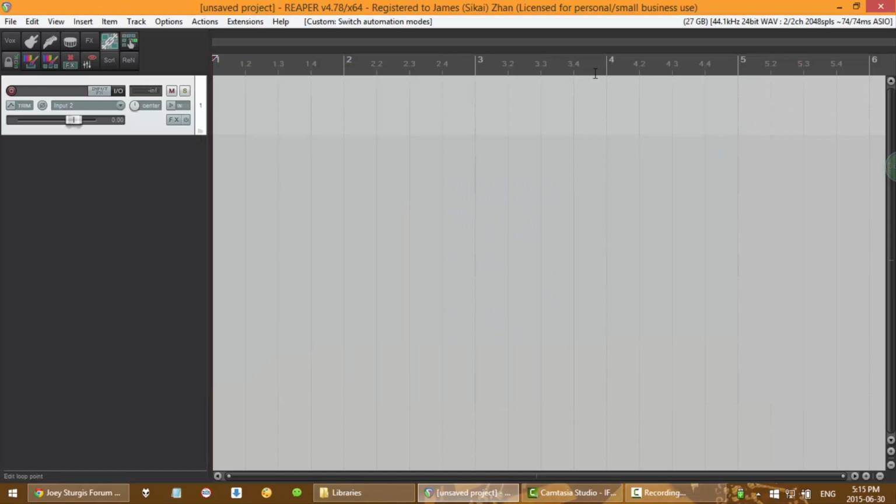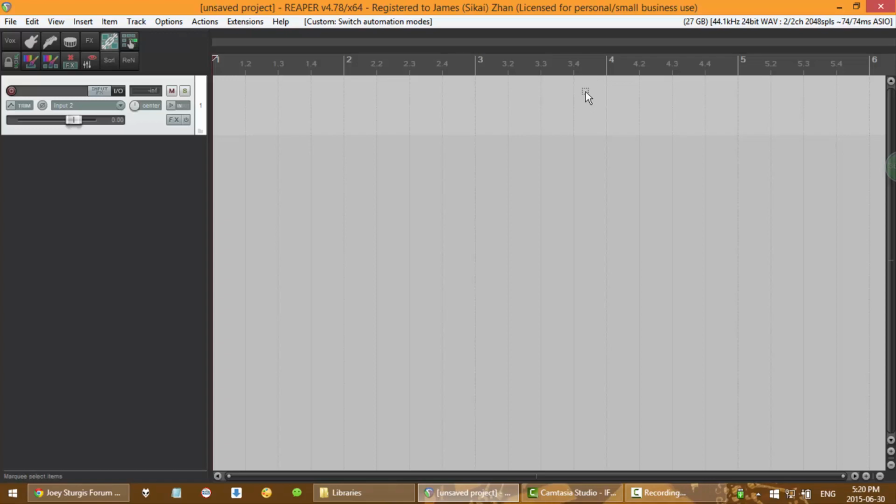For today's example, I'm going to create a record button that will turn on the metronome automatically when I'm recording in normal mode, while it will turn off the metronome when I'm using the auto punch mode. Because in my workflow, I only use auto punch mode when there are things that are already recorded. You don't have to do this, but it's just for demonstration purposes. So let's get right into it.